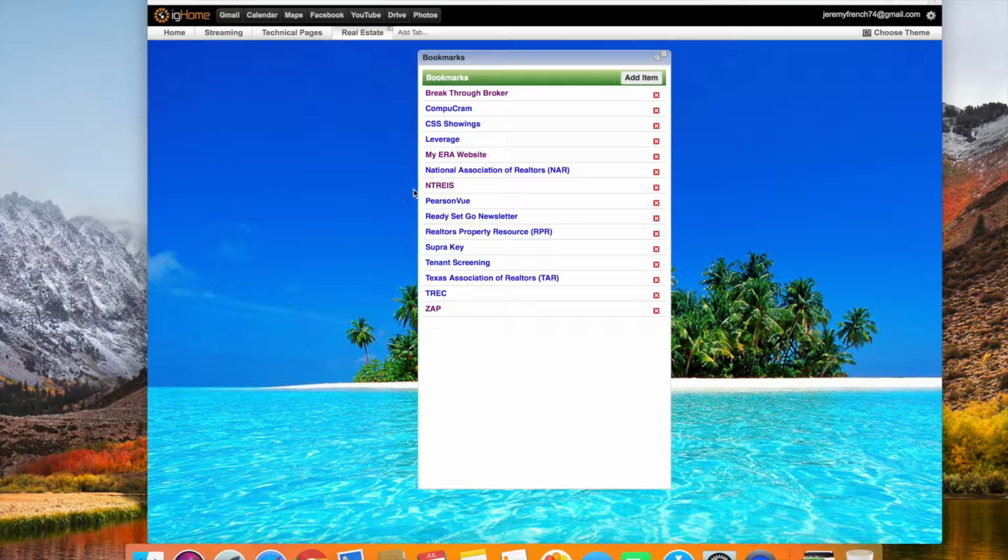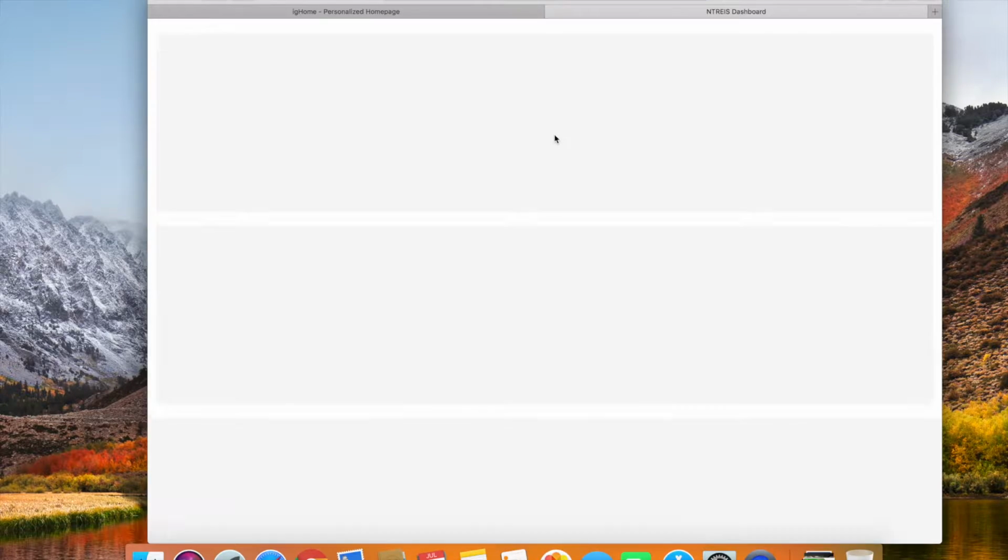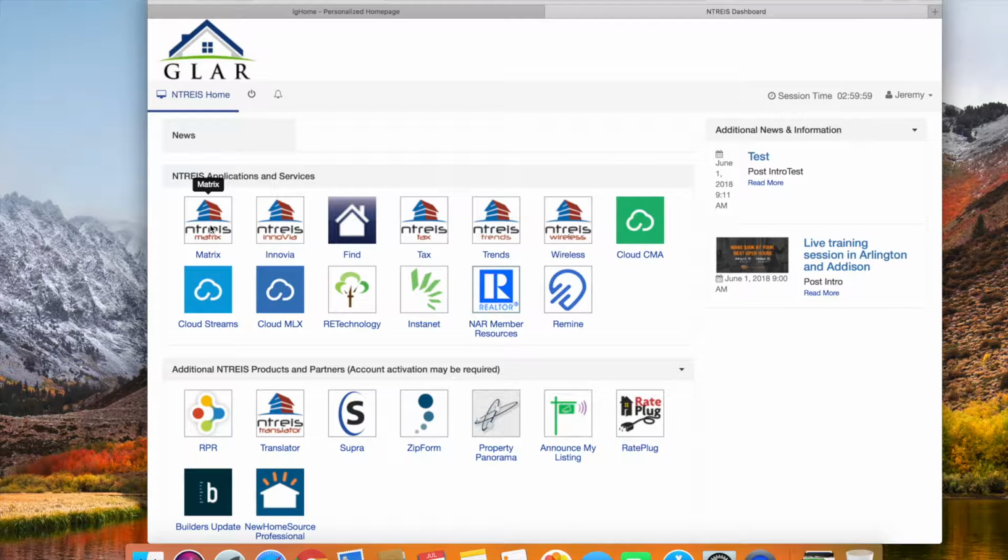So starting off, you're going to go to Netris. Go to your matrix.